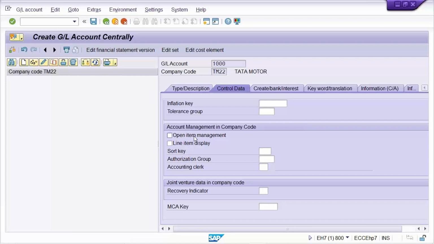There is a logic that you will come to know in account payable and account receivable. What is the use of open item management? Open item management means certain GLs are going to be managed based on open items. There is a logic, but it is not possible to explain right now because it will take too much time and it won't be possible to explain practically, so confusion will still be there. Once account payable, account receivable and other topics come, you will come to know automatically. Right now apply a check mark on line item display.